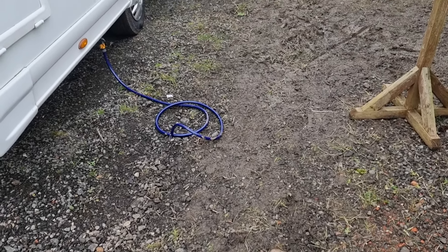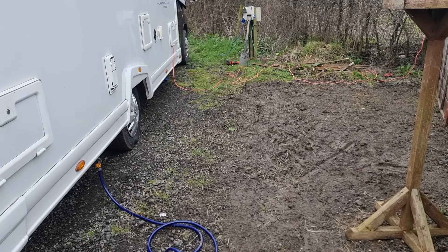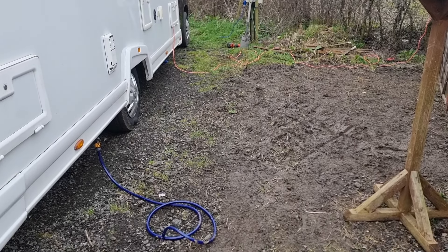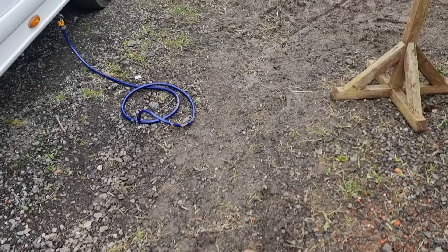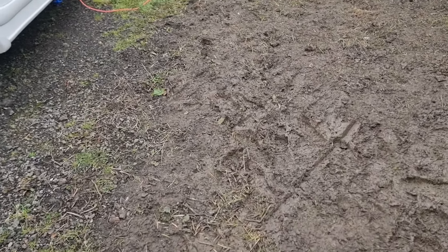It's a couple of days later because of the weather. I've started to work on removing the weeds at the side and it's more or less done - I've got a little bit at the top end but that's not so bad. You'll see how the weather's been because of all the mud - it put a stop to things. It's really muddy on that bit there; we had such a load of rain, it's unreal. Typical - I wanted to get on with it but I managed to get most of it done.